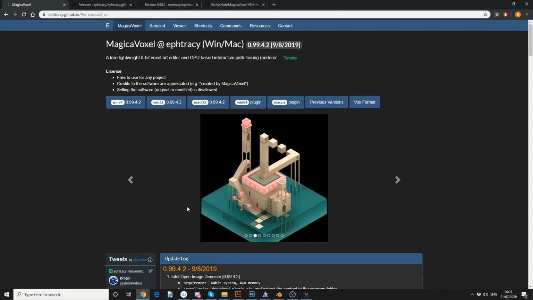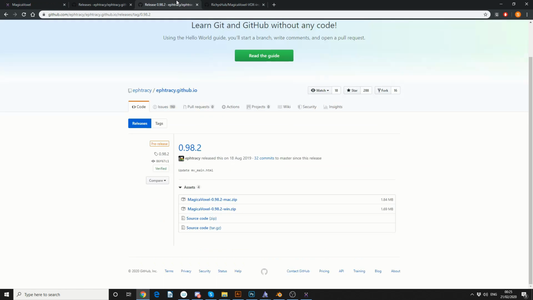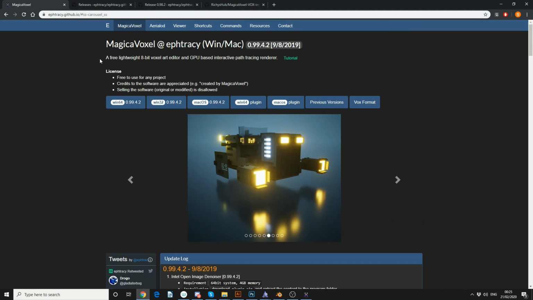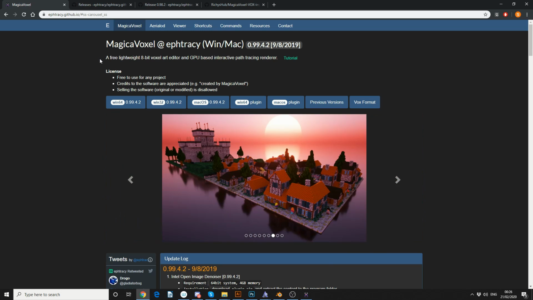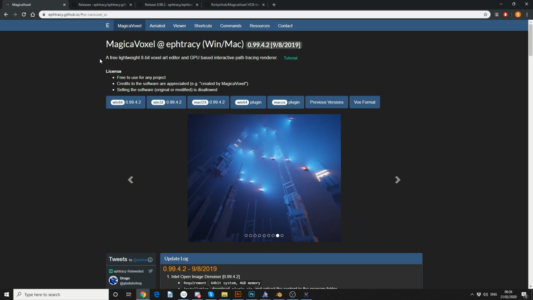Now I'll give you a warning, it doesn't actually work with the latest version, you need to use a previous version, anything below 0.99, so I recommend something like 0.98.2, and that just means the Blender add-on will work pretty damn good. But that doesn't mean you should dismiss the latest version. The developer's done a huge amount of work, you now have cloud rendering. Tools are slightly better, the UI's a little bit more intuitive, does that make sense? So either way, we'll take a look at MagicaVoxel.